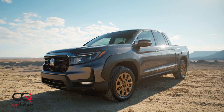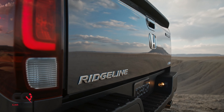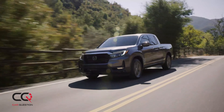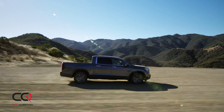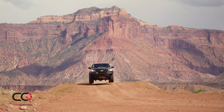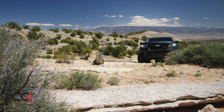How about the Ridgeline? It's kind of a city truck — there's no low range, but the comfort is just awesome. The bed isn't that big though, and you've got some neat features. They've redesigned it to make it look more aggressive over time, so I kind of like it — but not if I'm going into off-road territory.